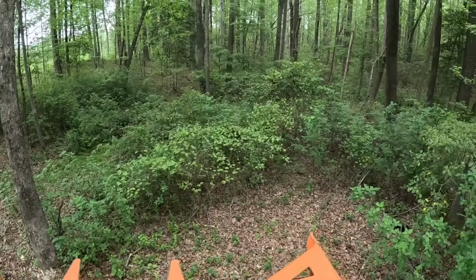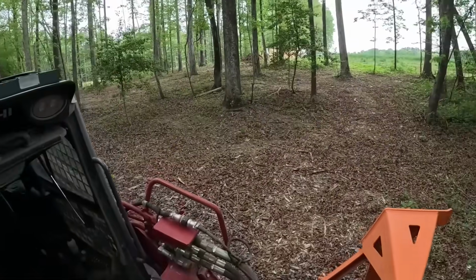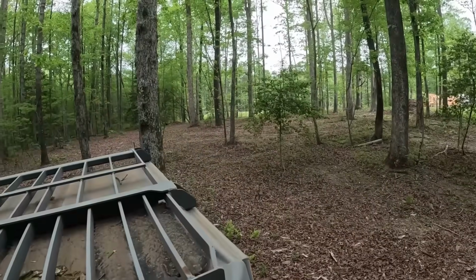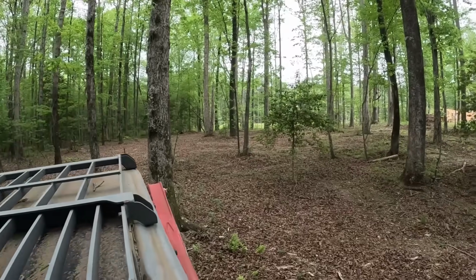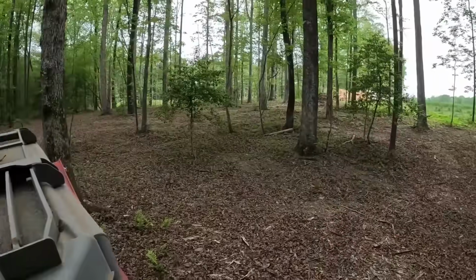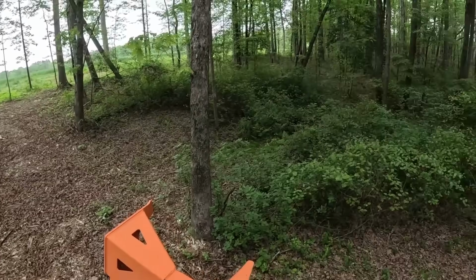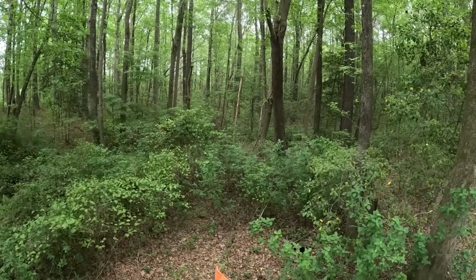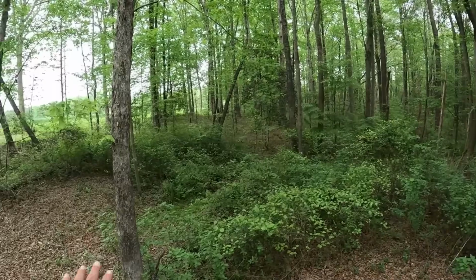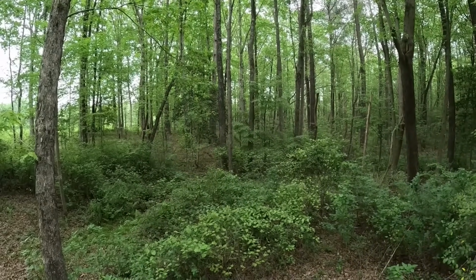So while I have a little bit more time this afternoon, I came over here to where I mulched last fall, right before all the leaves fell. I came in here and mulched all that down. It looked like this, and now I like the way that looks right there. So what I'm gonna do is come in here and just kind of work this little section right here. There's quite a few dead trees and all this underbrush, kind of get this stuff mulched out, and just kind of keep working my way through the woods right there.